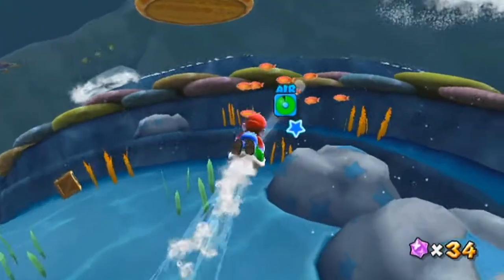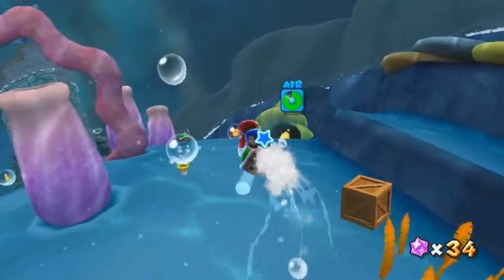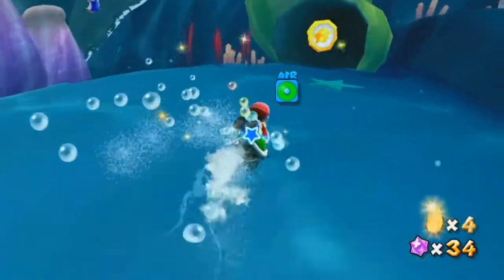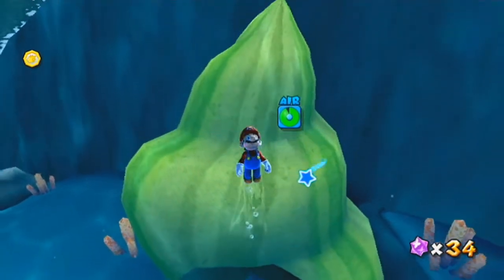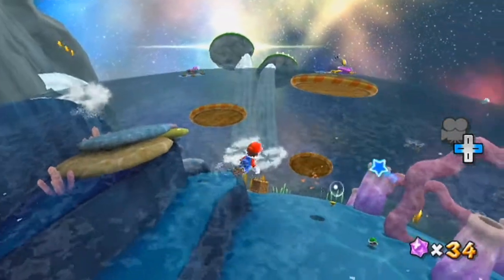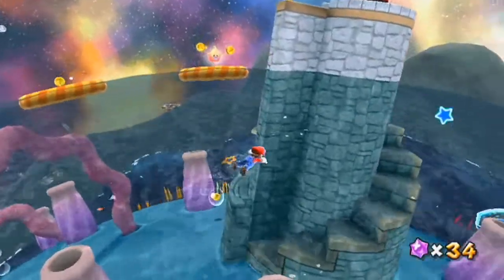I know for a fact that the comet medal is underwater, and I think it's over here, actually. Hold on. Yep, there it is. It's in that little giant hermit crab shell. Okay, let me get rid of the shell real quick so I can control myself a little bit easier. It's kind of cool how Mario puffs his cheeks when he's underwater, too. I like that. And there's the coin lumen over there, if you couldn't tell.